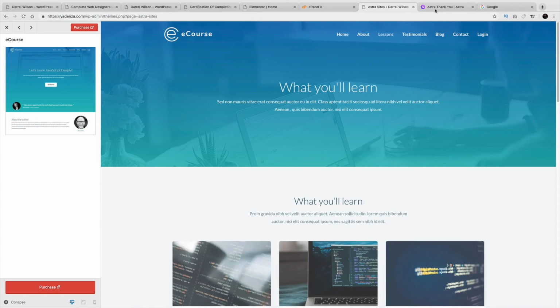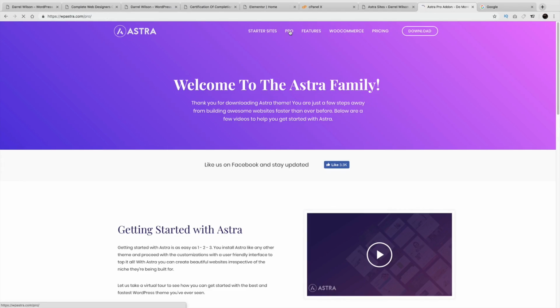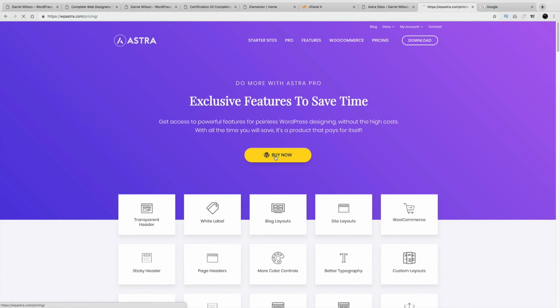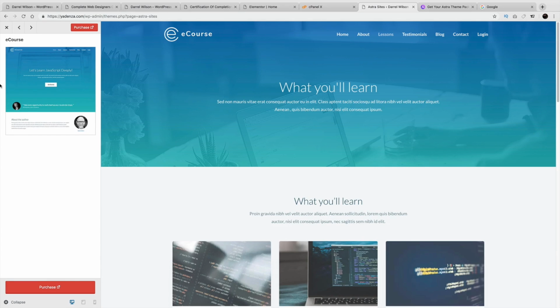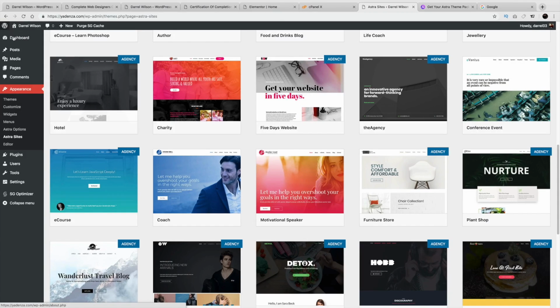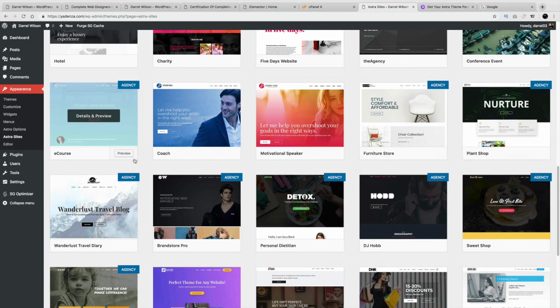But this is part of the pro version. So if you do want access to that, you'll need to go to the pro and actually purchase the, I think it's just like the Astra Pro right here, if you choose to use their premium templates. However, we are going to be using a free template in this tutorial. So right here, I'm gonna click on X right here and kind of just browse around.